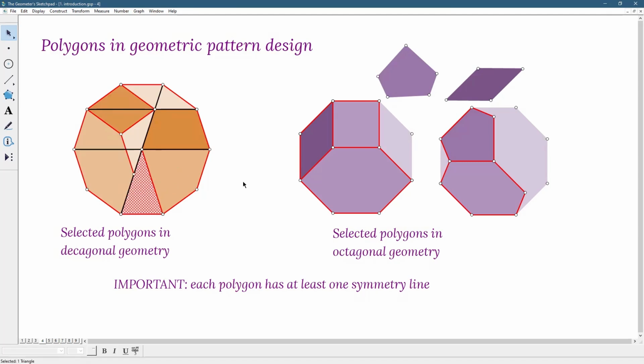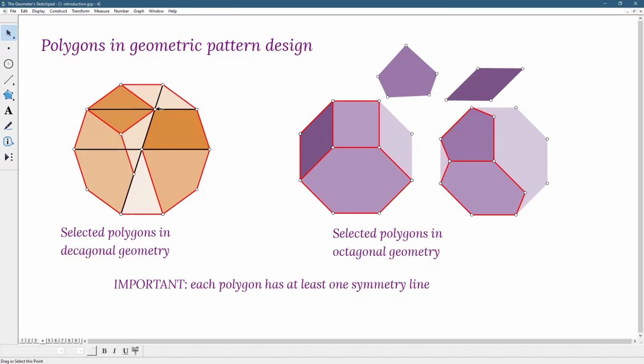So we have a long triangle, I call it long triangle. We have a kite. A kite is really two long triangles. Then we have a rhombus like this, a nice rhombus.